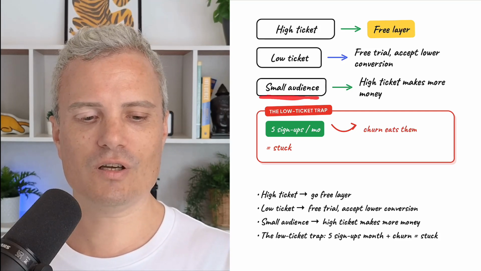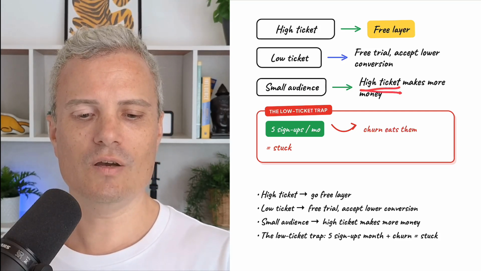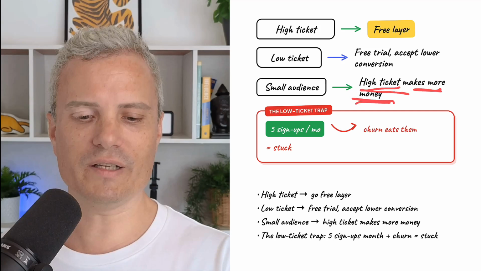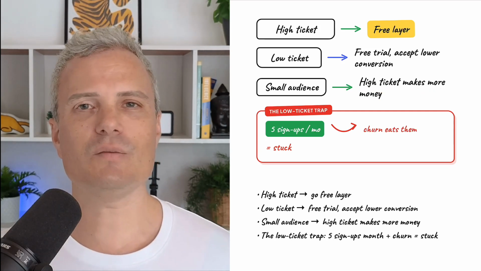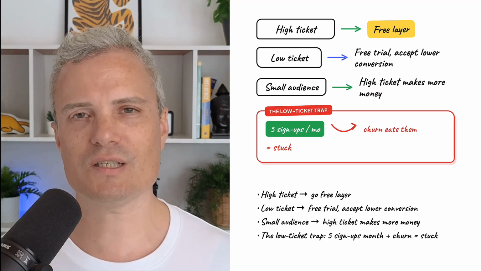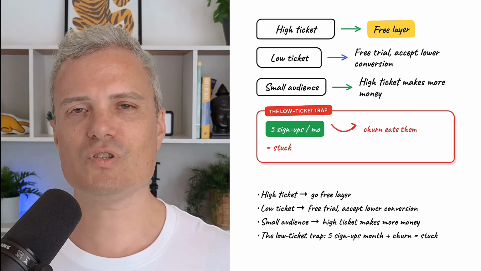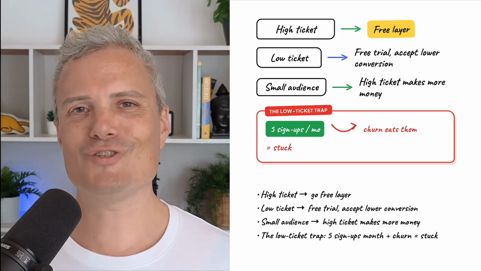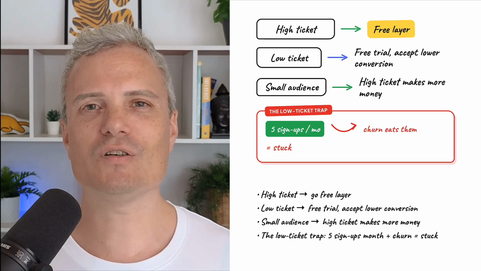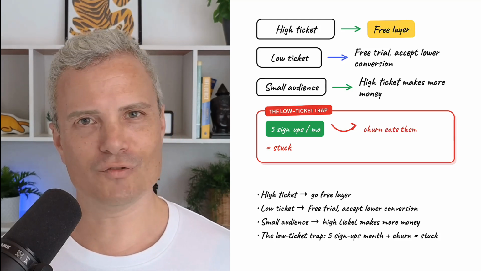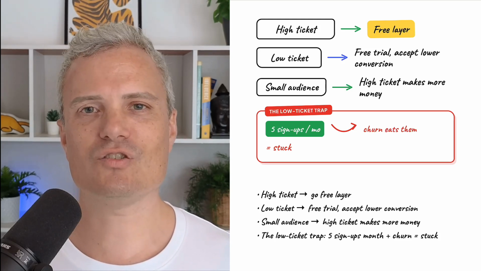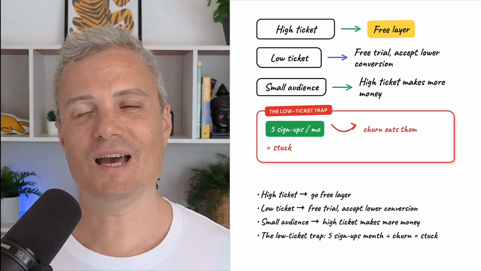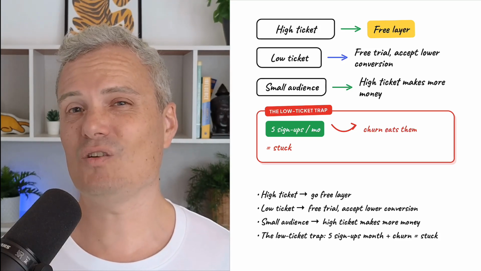But the issue comes with a small audience. High ticket makes more money. And I've just started a free community, a low ticket community recently because I wanted to test Growth Boost. I wanted to see if I could get more people inside. And I can tell you when your audience is not that large or is a bit more of a trickle, it's very slow growth. So you have to accept that it's just not really going to make you any money, at least not in the short term and potentially not in the long term.